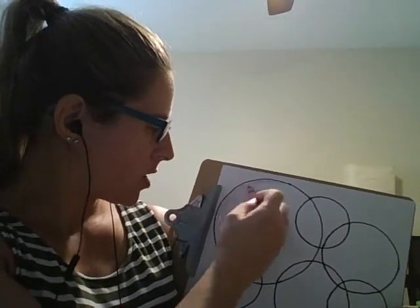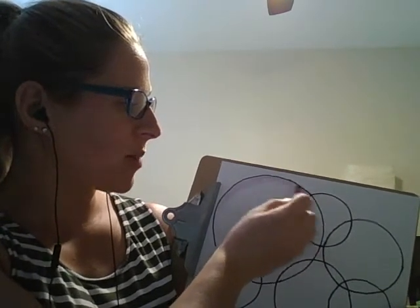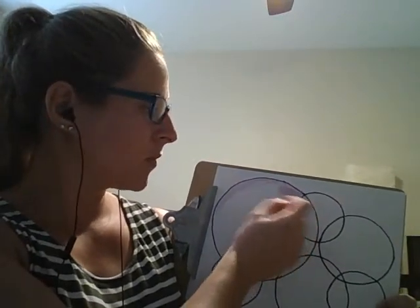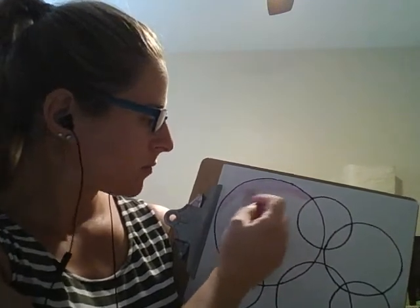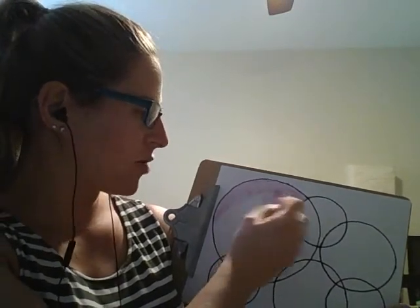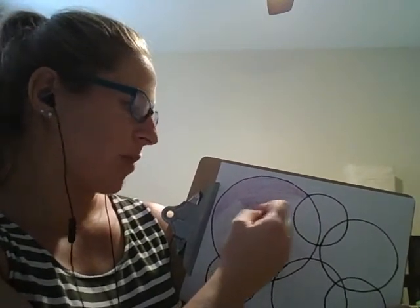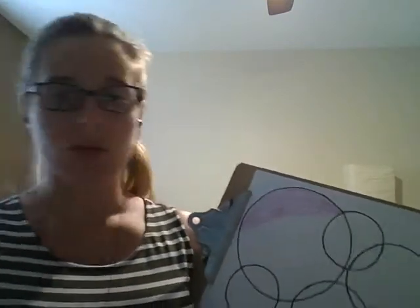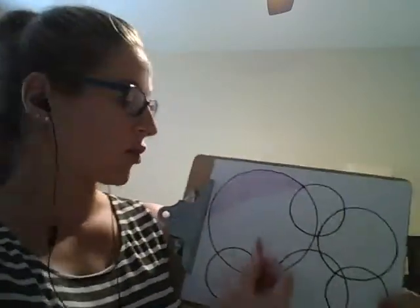I'm going to try to stay inside the lines for neatness because I want to practice good craftsmanship, and I'm not going to color in this overlapped space. It usually looks nice and neat if all of our crayon marks go in the same direction. And you can do this with colored pencils too. You cannot really do this with markers. If you don't have crayons or colored pencils, you can use a regular pencil. Your picture will just be gray, and that's totally fine because that's one color too.